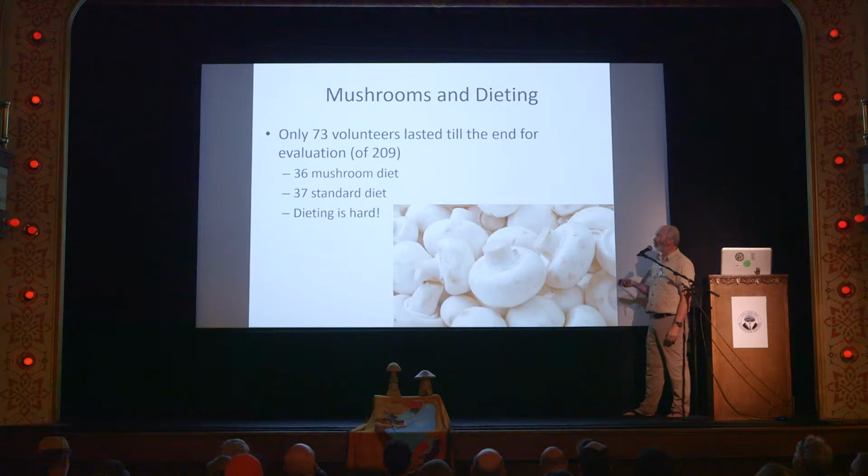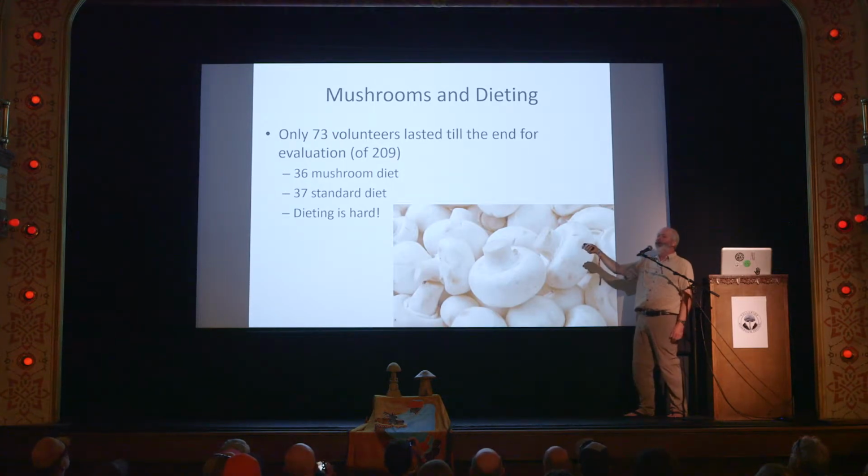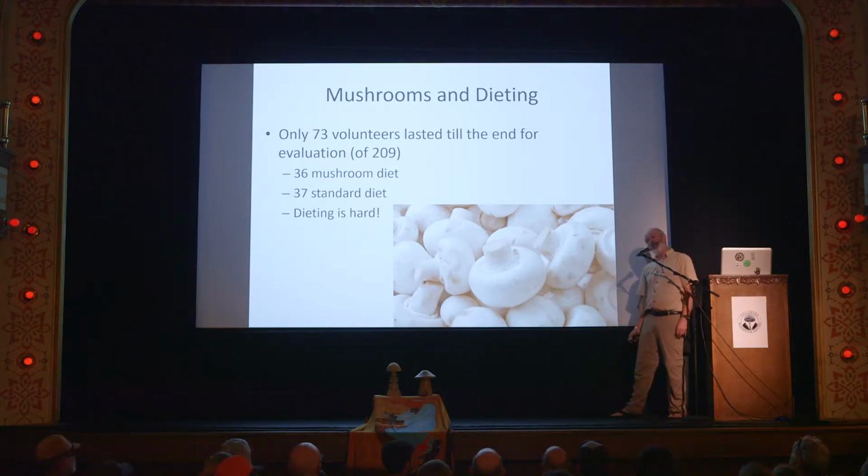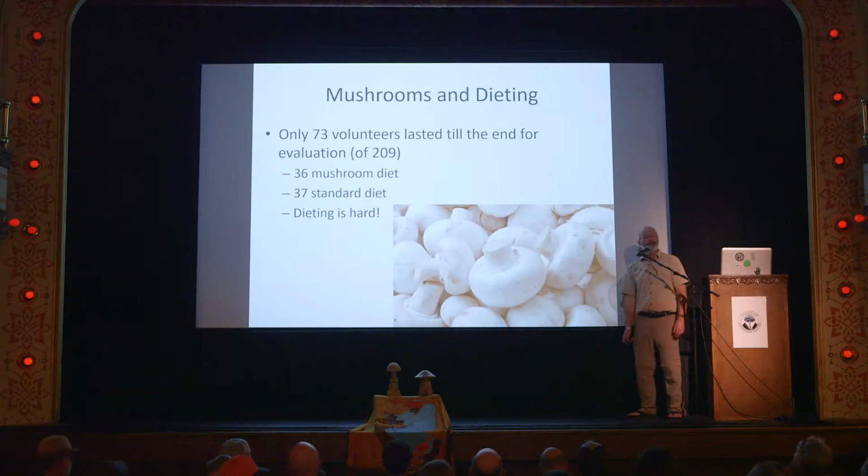So here's some results. Out of the 200, only 73 stayed to the end, okay? So about 36 in the mushroom diet and 37 in the standard diet. One conclusion is that dieting is hard. People couldn't stay on this. People drop out. Another conclusion is that in human studies, people drop out like crazy. Human studies are hard and expensive. These are really expensive studies to do.